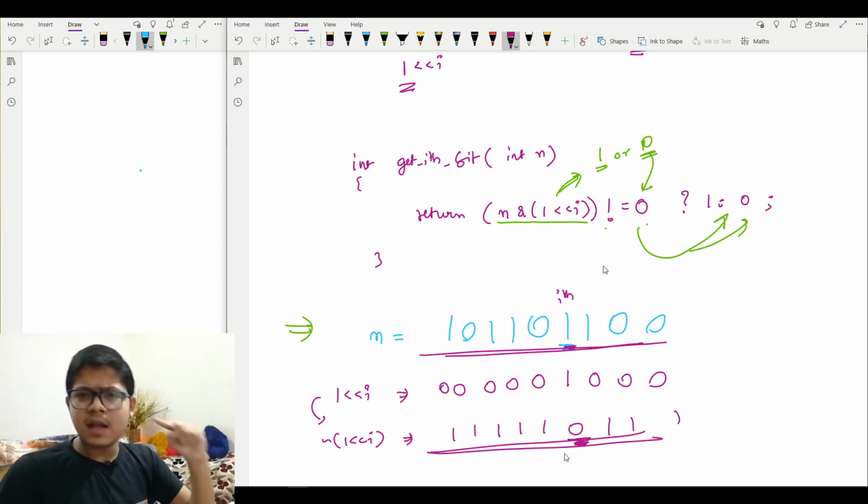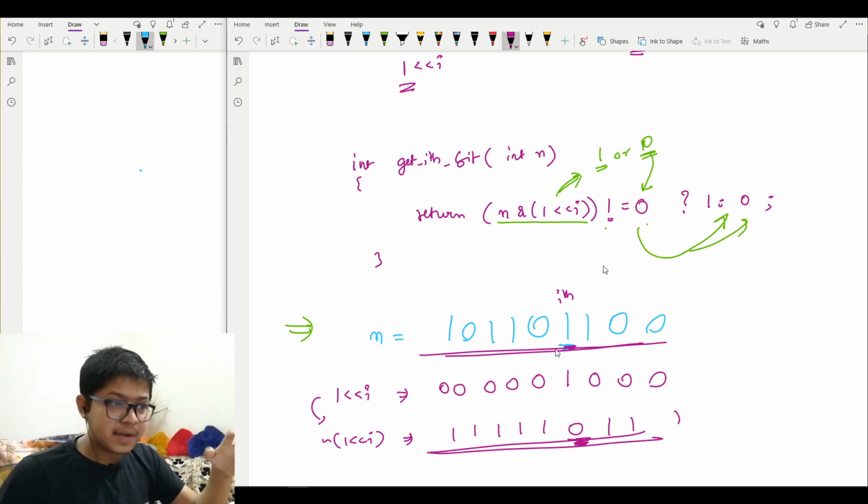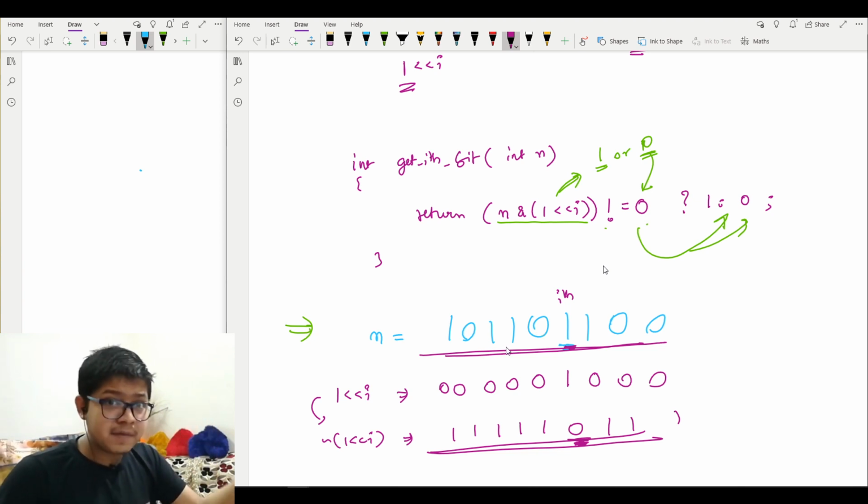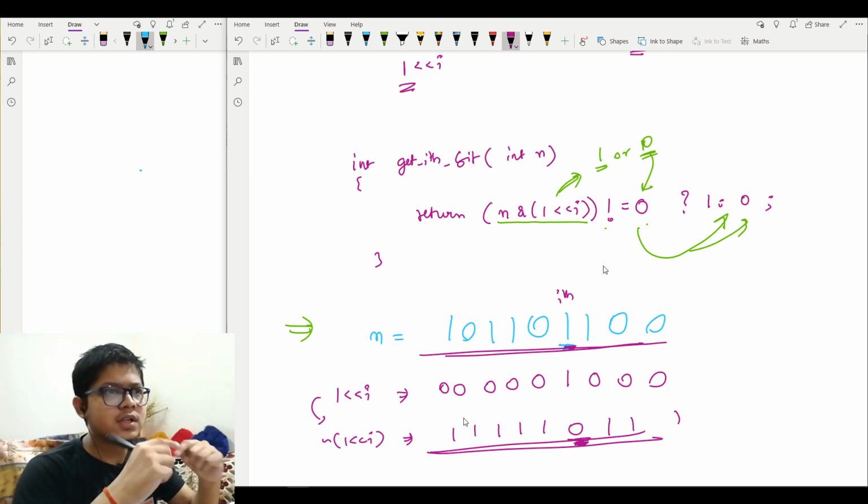Why did this happen? Because I transformed this 1 to 0, and by doing AND of 1 and 0, I will get 0, definitely. The other bits will not be affected because I am doing AND of all the remaining bits by 1 only.